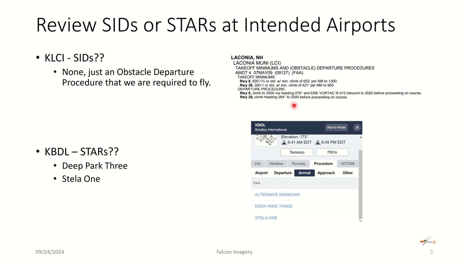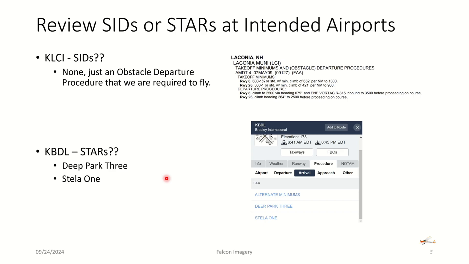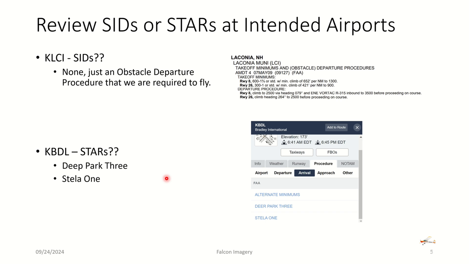Next, we want to look at the STARS. There's a Deep Park 3 STAR and a Stella 1 STAR, and we should take a look at those. With SIDS and STARS, if you feel uncomfortable flying them, you can put on your flight plan 'no SIDS or STARS.' ATC would prefer you to be knowledgeable and capable of flying them, but you don't have to. The ODP you have to fly, but SIDS or STARS are recommended — not required. It's important to take a few minutes and brief yourself on the SIDS and STARS associated with your trip so you have a basic understanding in case you're asked to fly them.